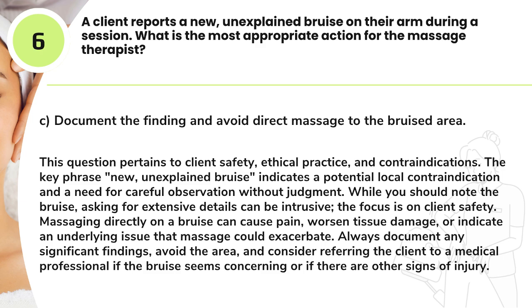This question pertains to client safety, ethical practice, and contraindications. The key phrase, new, unexplained bruise, indicates a potential local contraindication and a need for careful observation without judgment. While you should note the bruise, asking for extensive details can be intrusive. The focus is on client safety. Massaging directly on a bruise can cause pain, worsen tissue damage, or indicate an underlying issue that massage could exacerbate. Always document any significant findings, avoid the area, and consider referring the client to a medical professional if the bruise seems concerning or if there are other signs of injury.